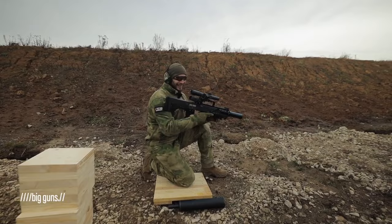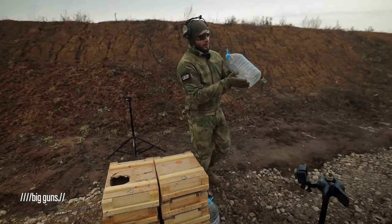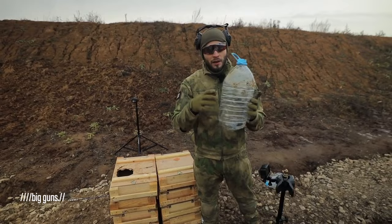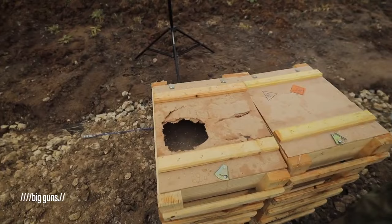First of all, the recoil hit me hard in the head. And secondly, they were right — we had a complete explosion. The difference between the two shots is obvious. With the first one we have a clear penetration. With the second round, the aluminum one, we hit the bottle in the bottom — our round smashed on impact, exploded the bottom part, and made a huge hole in the box.